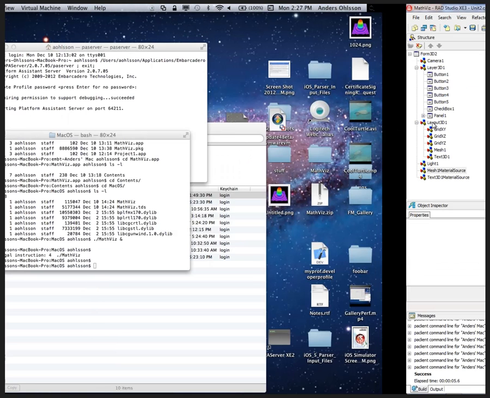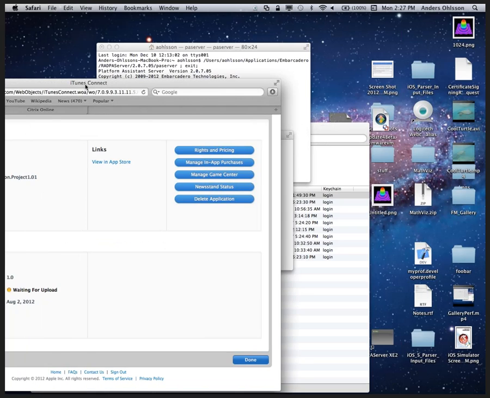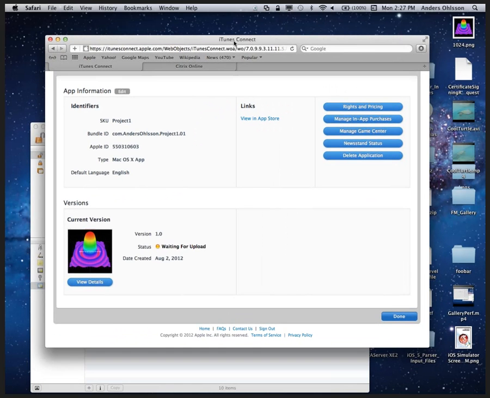And the first thing that you have to do whenever you're going to put something in the App Store, of course, you have to join the Apple developer program for, specifically in this case, Mac OS X. If you're doing iOS, you have to join that program as well. And everything gets set up through iTunes Connect. So iTunesConnect.apple.com, I've logged in there. I have created an app record. This is all done through the web browser.